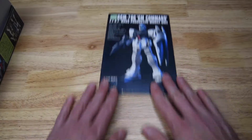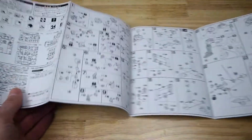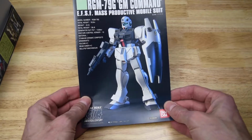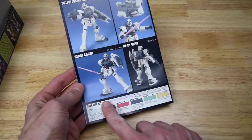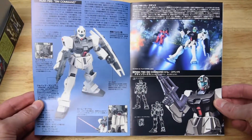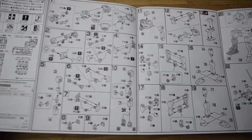Alright, let's take a look at what's in the box. First of all, the manual. And just like these old High Grades, it's going to be this accordion style pamphlet with a nice picture of a painted finish kit on the front, more pictures of a painted finish kit on the back, your color guide if you want to do the painting, some history, background, story of the mobile suit inside, and then of course the black and white instructions on how to build it.